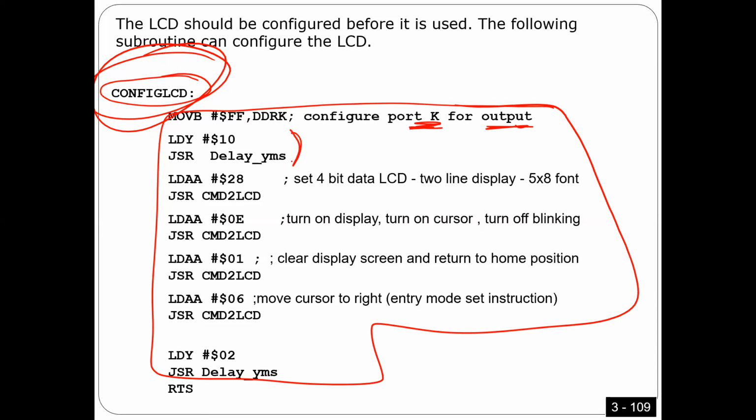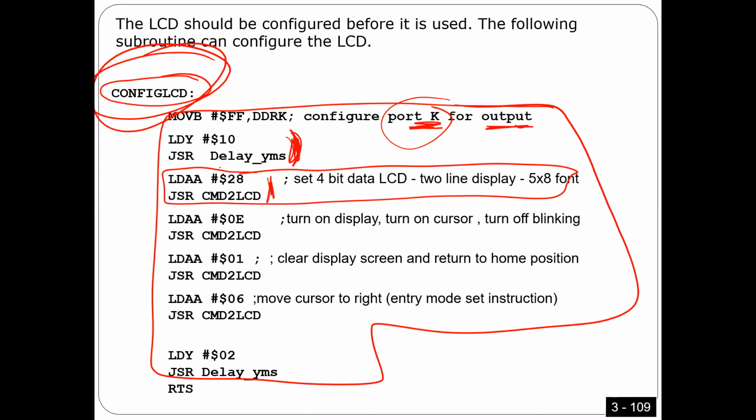And then here I'm gonna wait some time, because once you do the configuration, it takes some time until the hardware does the configuration. Sometimes you can see, guys, in the code I put some delays. The purpose of this delay is I don't want to write to the LCD before I make sure port K has been configured as output, because it takes some time. That's why here I make some delay. Anyway, and then I send this command here. This command is like configuration.